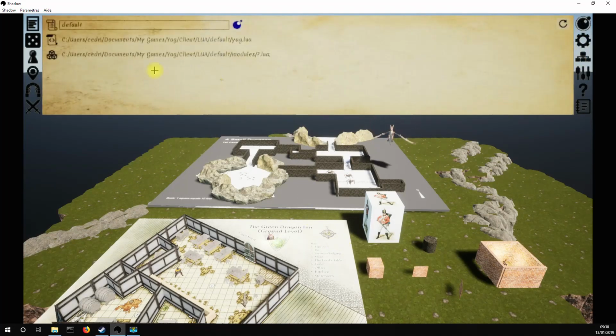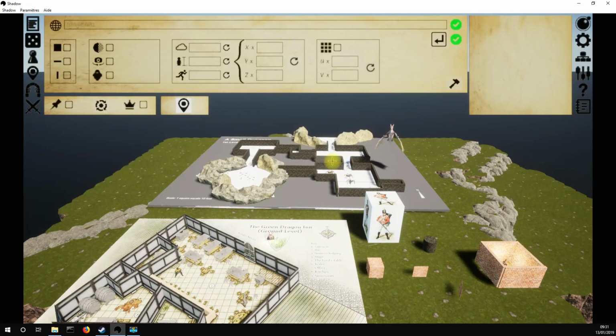Very quickly, I'm just going to say that it's now possible to choose a rule set by specifying its name, and all the details of the files and the path of the modules and stuff like that is now taken care of inside the module. So obviously the person who is preparing the rule set has to do the job. It's done in a configuration file, but it's much simpler for the other players who just have to unzip the rule set and then specify it here in this LUA panel. Okay, I'm not going to go into the details about that one. Just check out the dedicated video if you're interested.